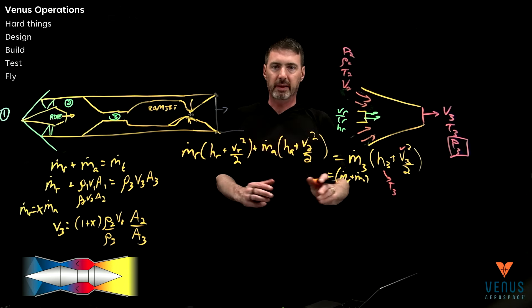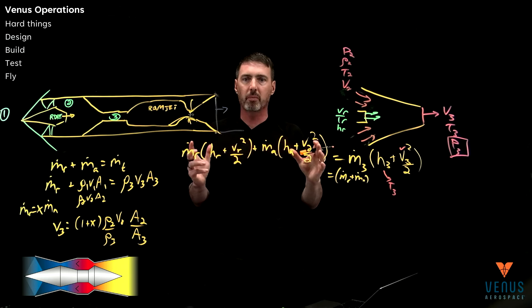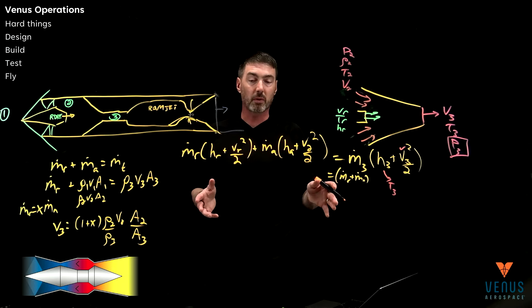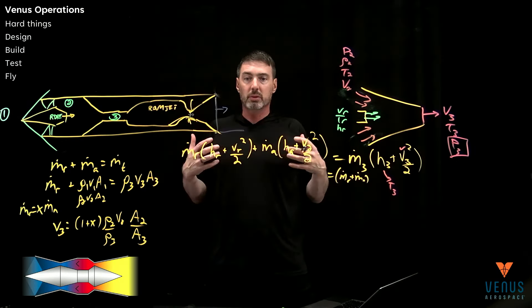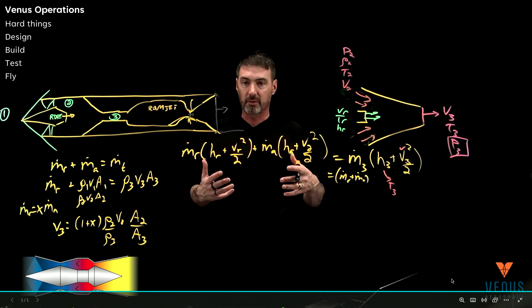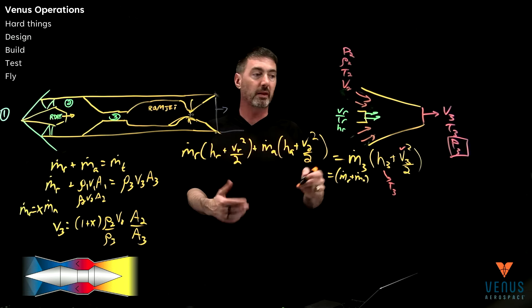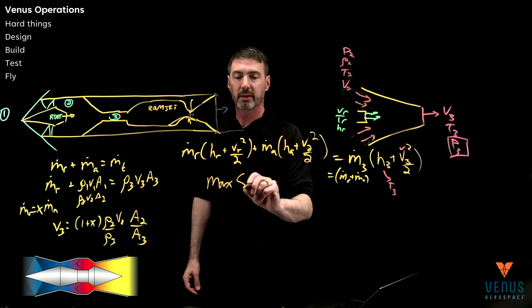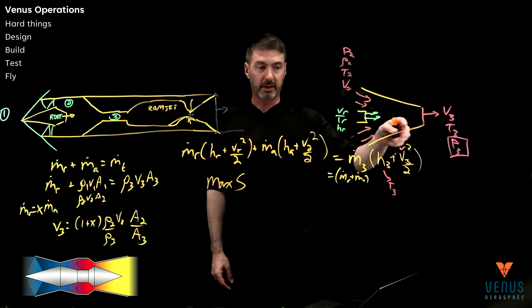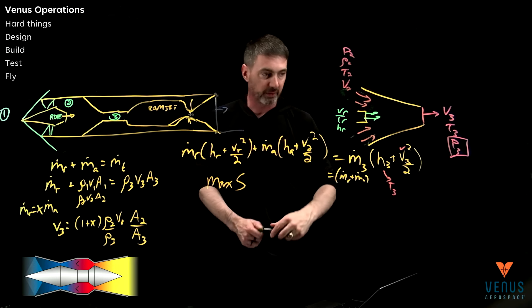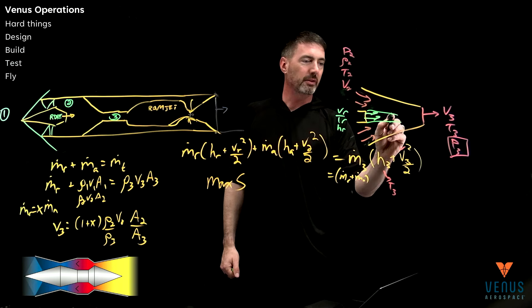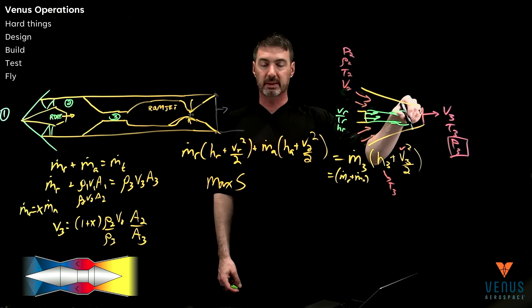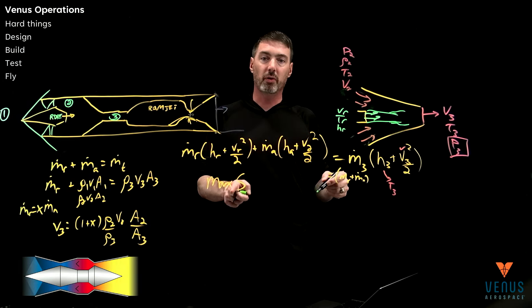In the end, you have one more formula that we need, and ultimately it's entropy. I'm going to write it down here first in the real gas form - this is how our analysis code Venus would solve it. But in the end what you have to do at this point is you're maximizing the entropy. It is not true to say entropy is constant - that's not happening. You actually have a supersonic system. If I draw this out, this is a jet and it's mixing, so it gets fully mixed - entropy is going up.